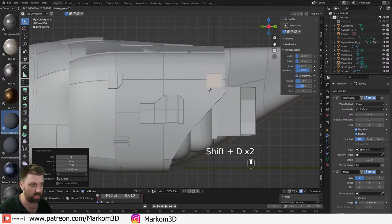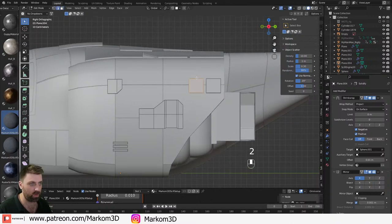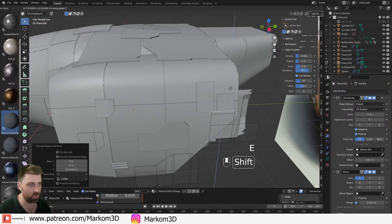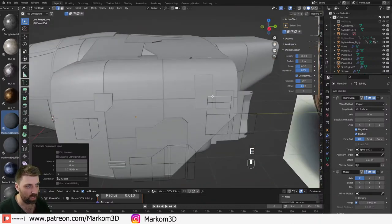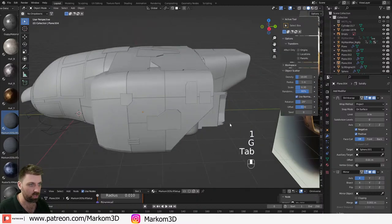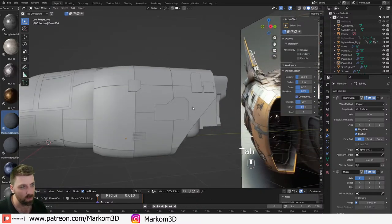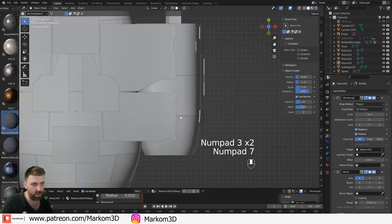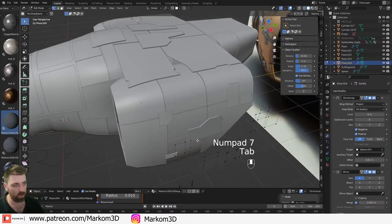Shift D to the X, and let's go E to extrude along the Z axis. So we have something like that, E to extrude along the Z axis, and that'll rotate around, lovely. I'm gonna put an edge loop through there, and GG. Nice. I think that is looking pretty good.